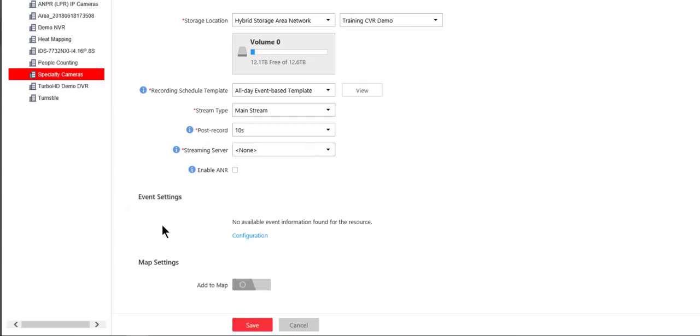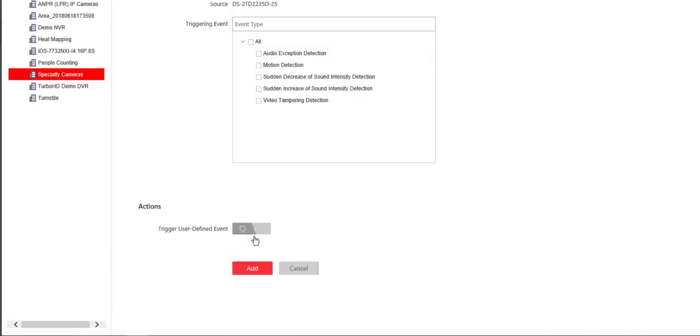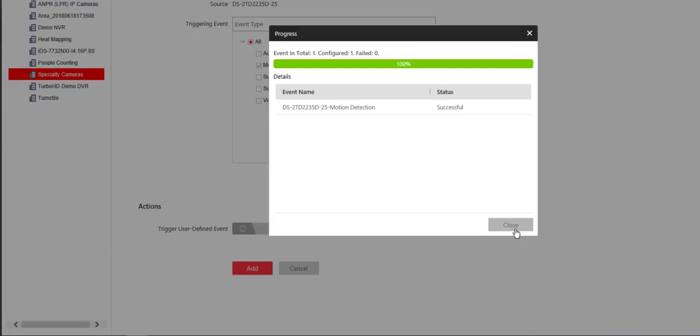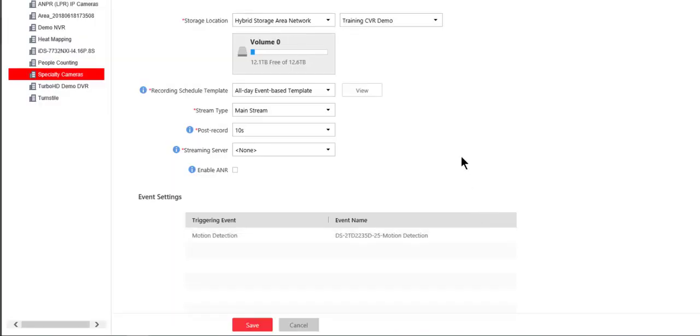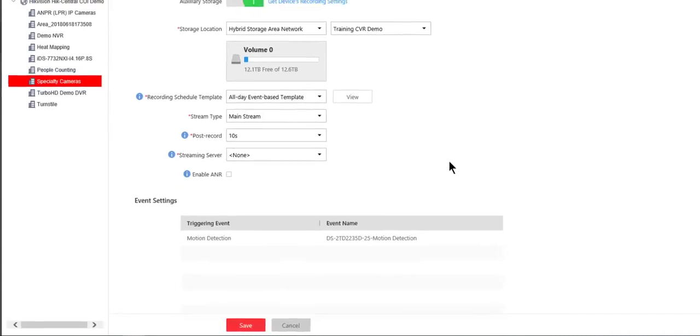So here is our event settings. There is no available event information here. We would actually need to configure an event, choose the type of event that we want to use. Let's make it pretty simple, motion detection we'll start with, and we'll go ahead and click on Add. That created an event, but right now, other than potentially triggering a recording, that event doesn't do anything. And by the way, if motion detection is not set up in the camera device, it's still not going to do anything.